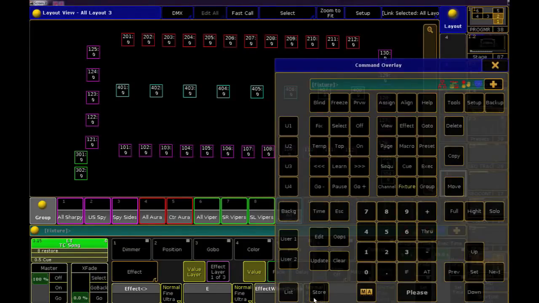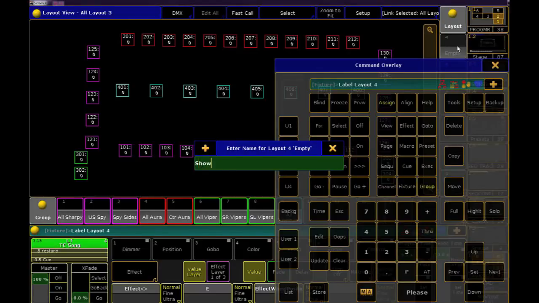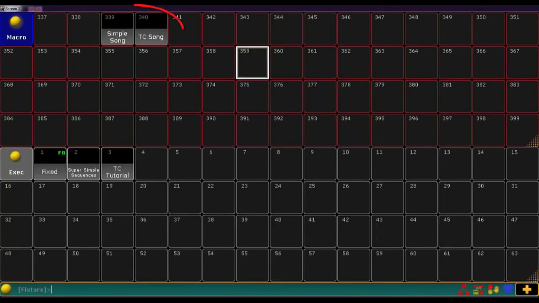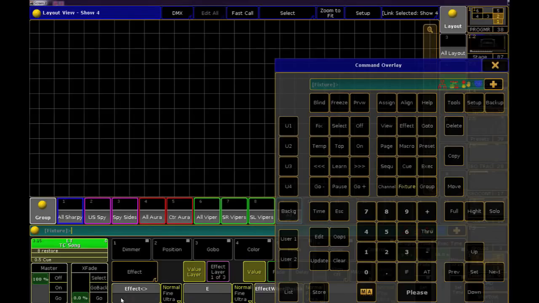First off, let's store a new layout. I'm calling it Show because I'm going to also make it a place where looks could be triggered. Remember those song page macros that we made on day 11? I'm going to use those as an example here of a macro that could be in my layout. To drop a macro into a layout, you can type assign, macro number, and then touch the layout. Great. I'm also going to drop in our timecode song macro as well.